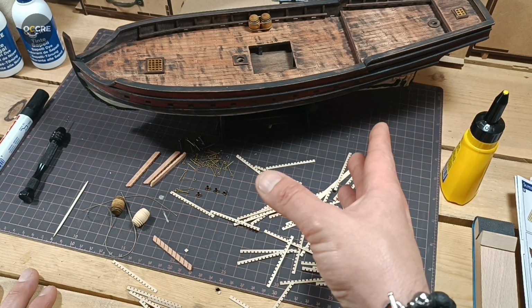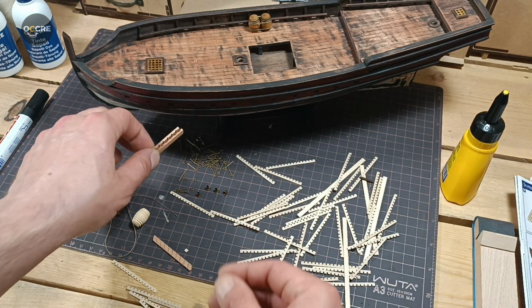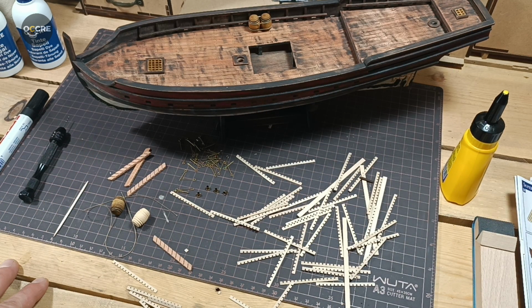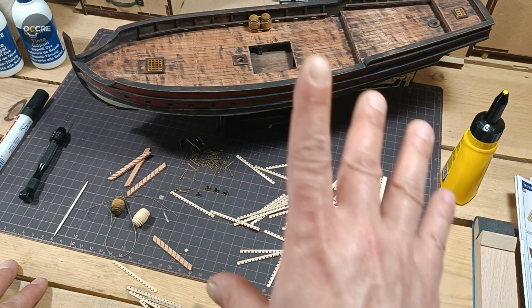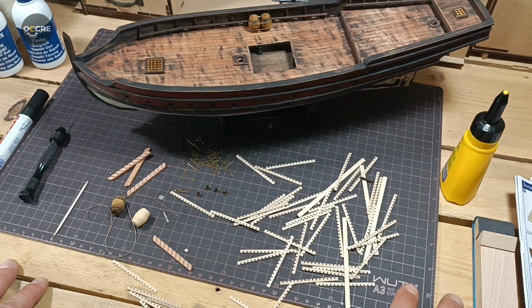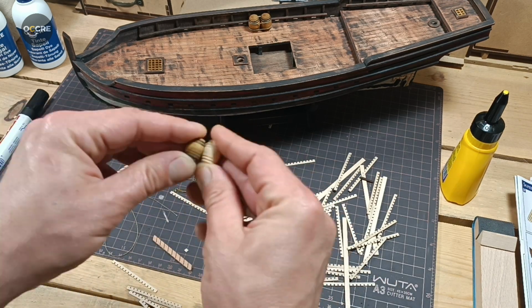Then we're going to do the gratings. We're going to do the steps. They're right here, there are 4 of them. Then we will place some eyeballs on the handrails for the rigging, and basically this is it. This is the plan for this video. So guys, let's start with the barrels.